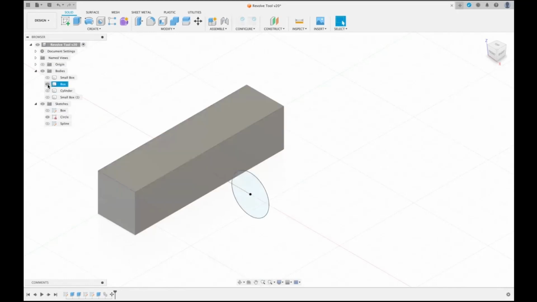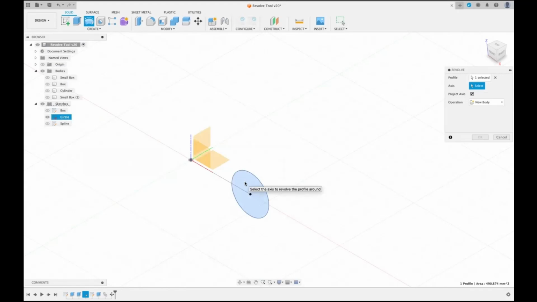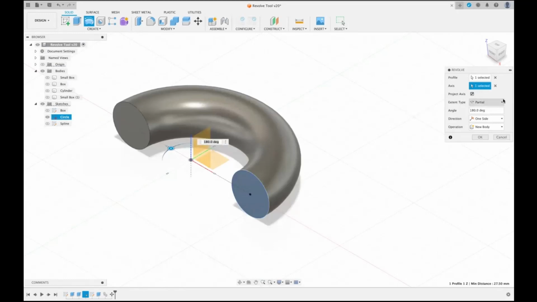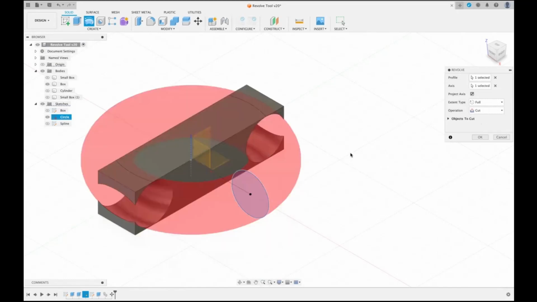Just remove that one. So we select the profile, then we select the axis. We do a full. And if we bring back that box, the final bit is what is the operation?